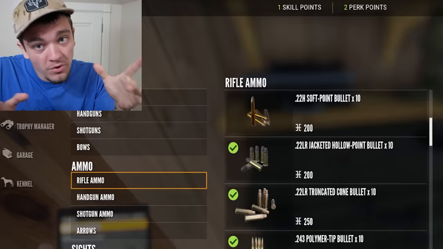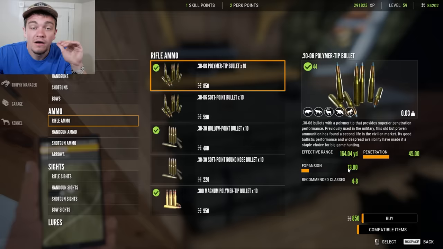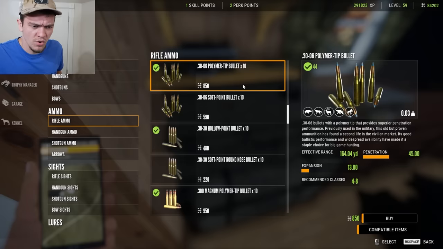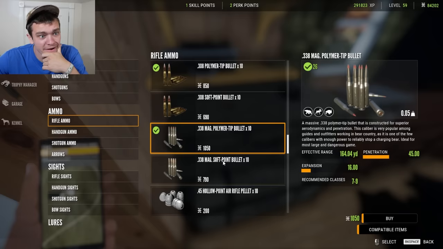We're gonna figure it out by looking at penetration and expansion. Those are the two things that really matter. 30-06 with a 53 expansion, 19 penetration, or 45 and 13, depending on which bullet you choose. But the 300 Win Mag has 42 penetration. Whoa, is that true? Is the 30-06 more powerful than the 300 Win Mag? Oh my goodness, it is. I did not know that. But what about the 338 coming in with 45? Pretty big round, but honestly, it's right up there with the 30-06. 4570, those pack a punch, but not as much.